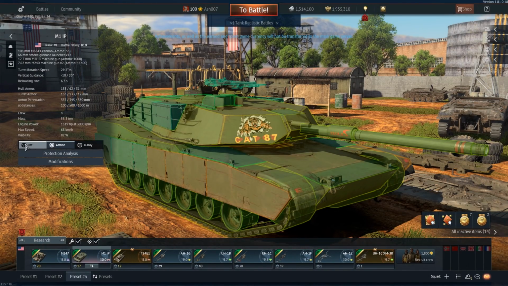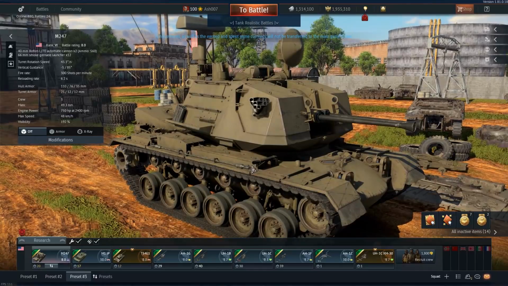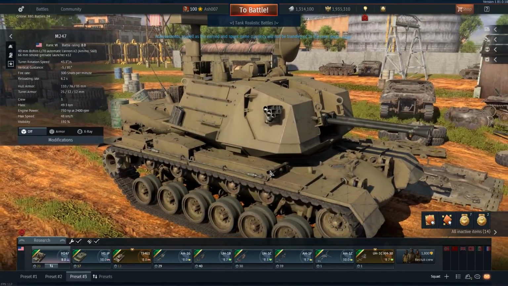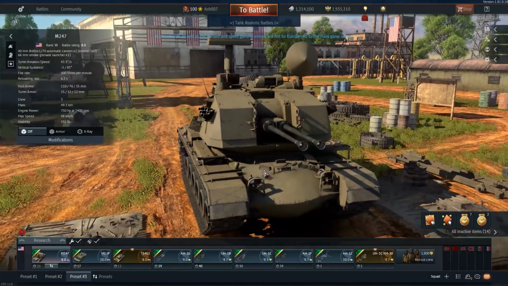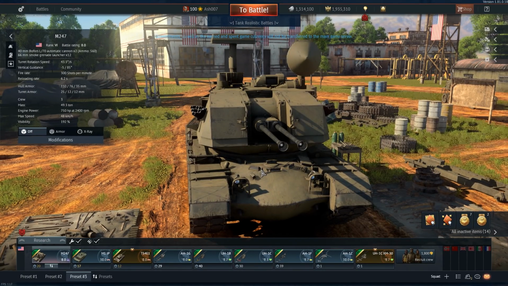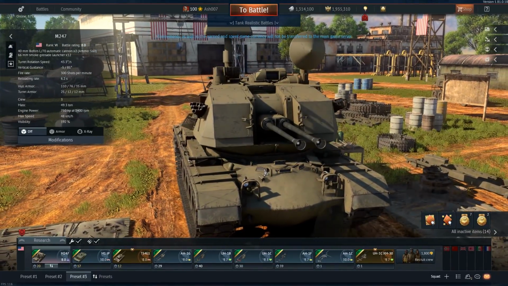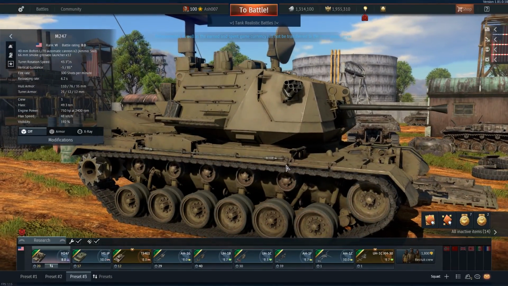America also gets some other interesting vehicles this patch, that being the M247 Sergeant York. Ironically, this vehicle is basically the anti-aircraft version of the Patton, and has interesting armament because it holds two Bofors 40mm cannons, and these are British cannons, so it's quite ironic that the Americans decided to use this on an SPAA chassis, so to speak.